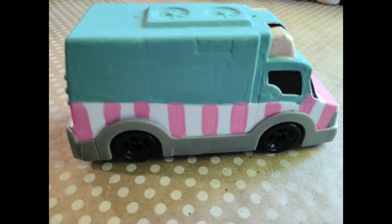Then I take some paint, and this is the same color paint I've been using previously. So I painted the top of the ambulance with this blue color and then the pink stripes down on the bottom there. And then I kind of covered those red lights with that creamy color.